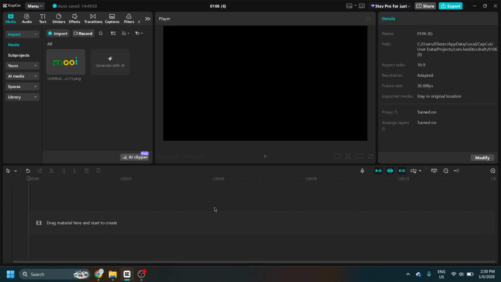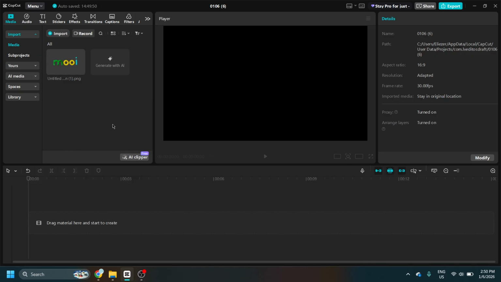In today's video, I'm going to teach you how to change the background in CapCut using AI. By the end, you'll know how to replace a plain or distracting background with a polished, AI-generated scene that matches your style. Make sure you have a stable internet connection and the latest version of CapCut for the smoothest experience.